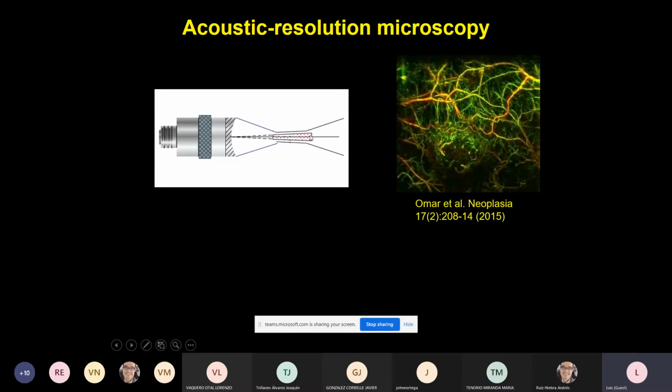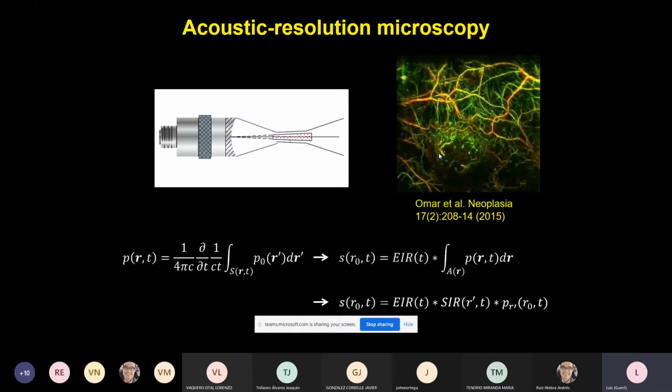Basically, if you use a transducer like this, you would detect signals mainly from this line here and not from anywhere else. So you have this selectivity given by ultrasound focusing, regardless of what light does. Light can get very diffuse, but we have the resolution given by ultrasound. And then again, we can raster scan and get an image like this, which in the first approximation we can, of course, just put together the signals, but we can do some modeling.